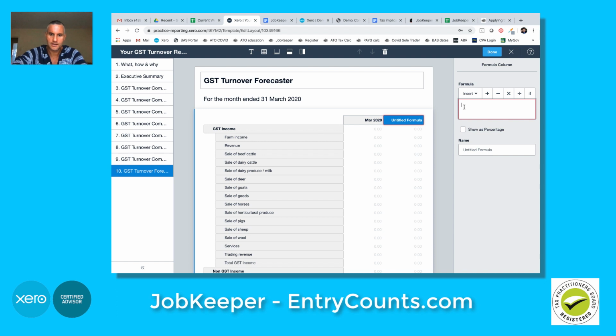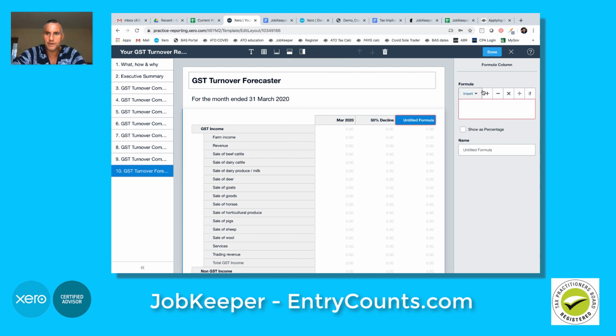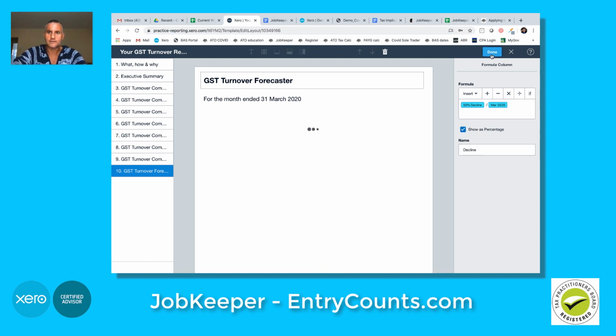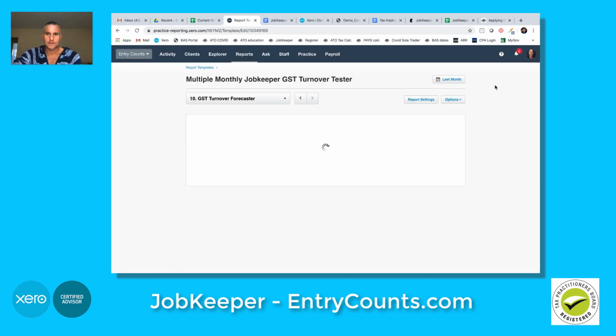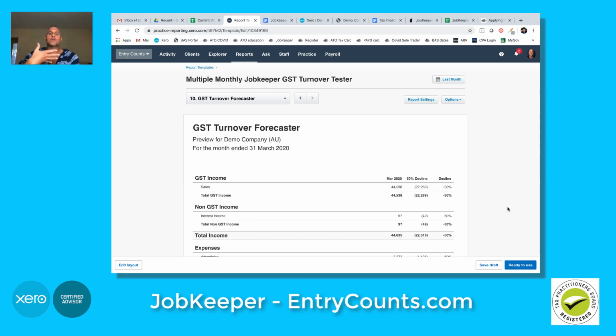So I'm just going to have a preset times negative 0.5 and just call it 50% decline, and then do another formula, which is basically the decline divided by the turnover, show as a percentage, and decline. So that's your preset. You've done 50% across the entire customer base.